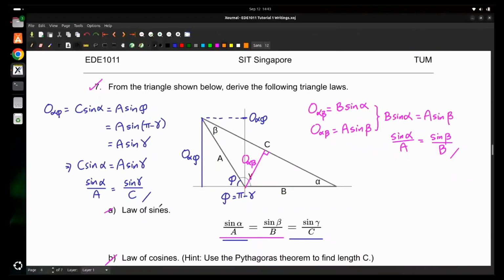Okay, so question 7, I think the earlier class requested me to go through, for both A and B. So I'm going to go through the same stuff again. Okay, so the story is, because you are trying to prove the sine rule or the law of sines, so what happens is that sine, because they tell you sine already, so sine means what? Sine means opposite. Okay, because opposite over hypotenuse is sine. So therefore, I just try to draw some opposite. Okay, so you can see that there's two angles here, beta and alpha. So where's the opposite? This, okay, this pink line.